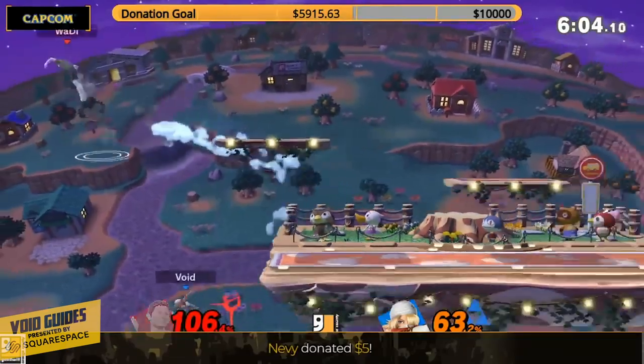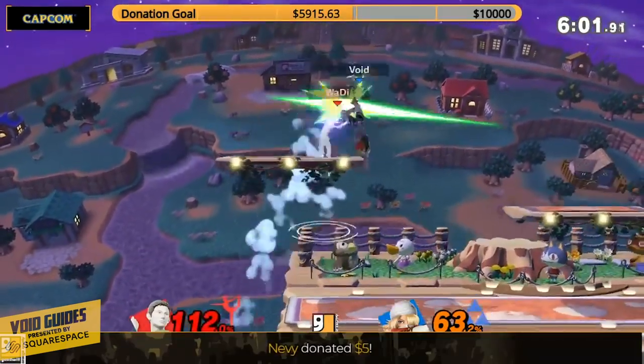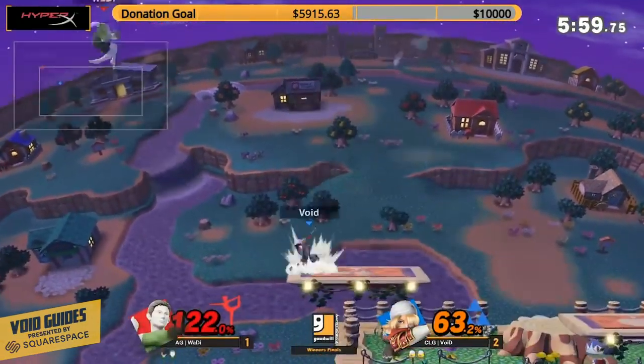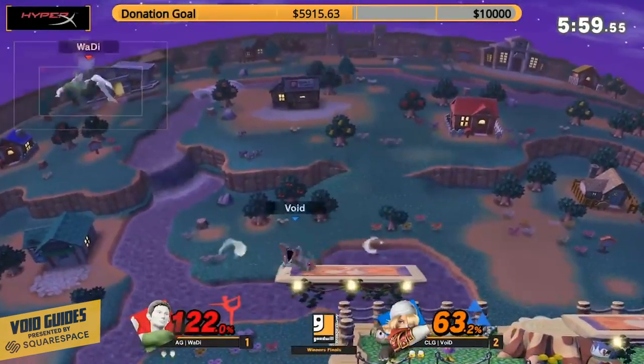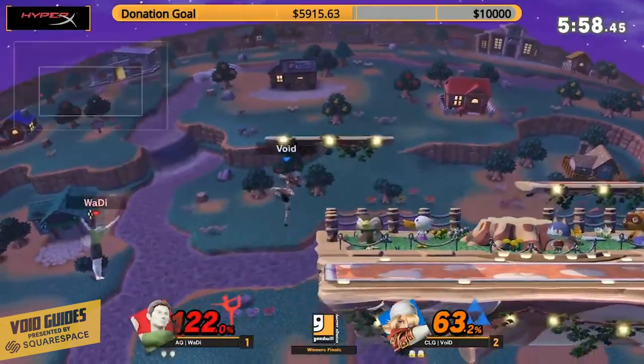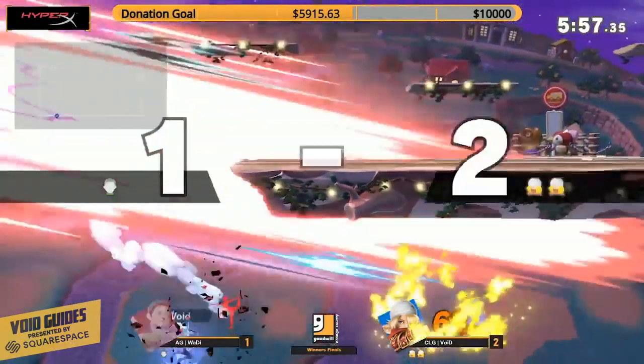So starting this clip, Wadi uses his double jump to try to recover back to the stage. I cover his air dodge to ledge, keeping him off stage knowing he still doesn't have his double jump, and knowing Sheik's limits, I cover the air dodge with a very low back air to take the stock and recover.